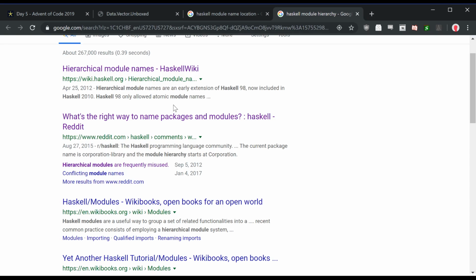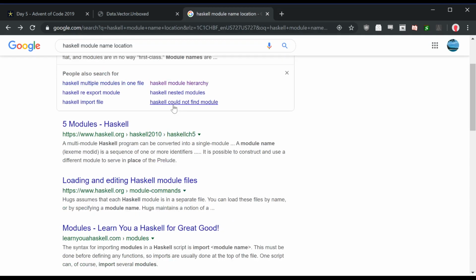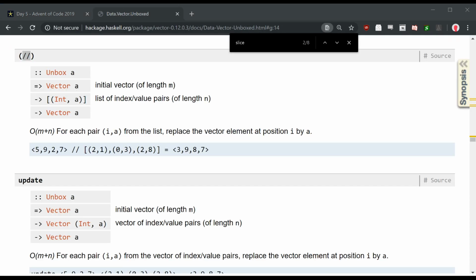Well, I know one way to fix this problem, which is to just not know what's going on at all. And move this file to the top level. File name, what? Oh, I need to also change the module declaration there.